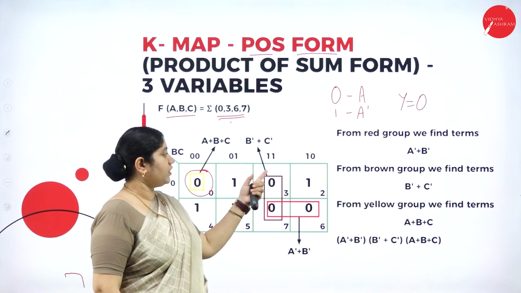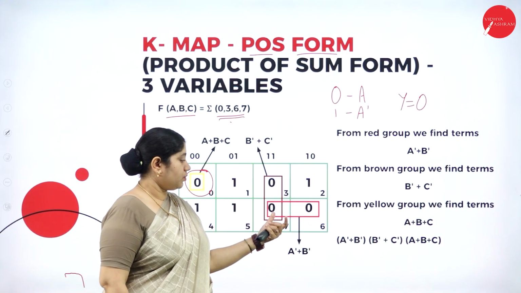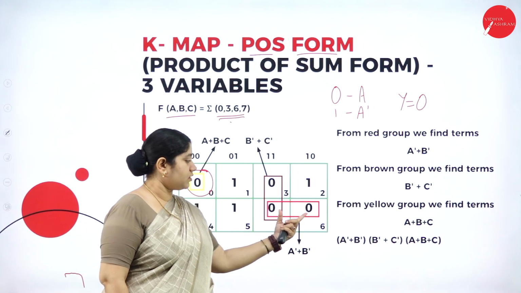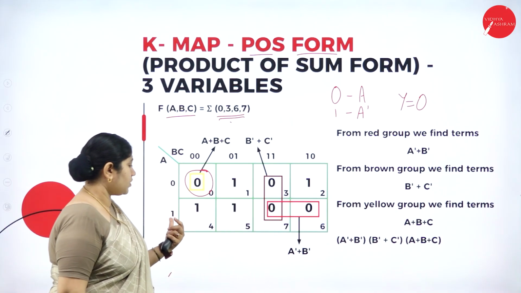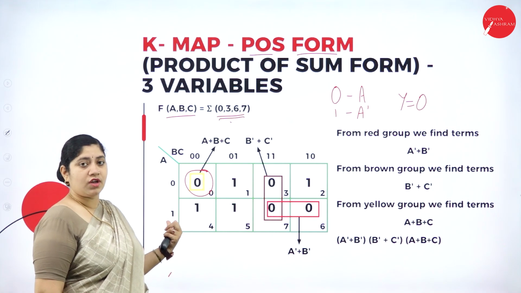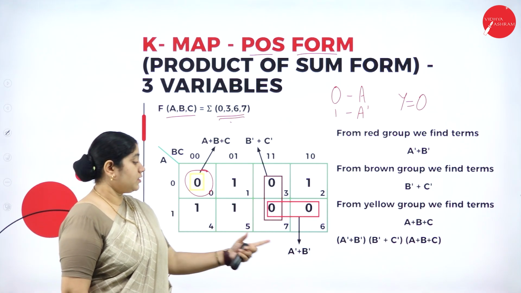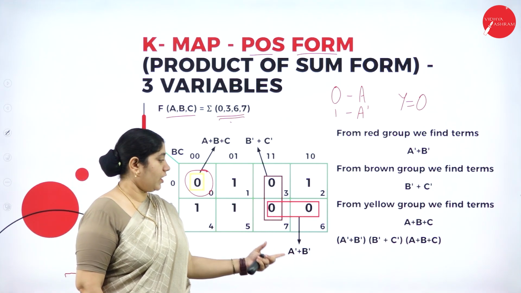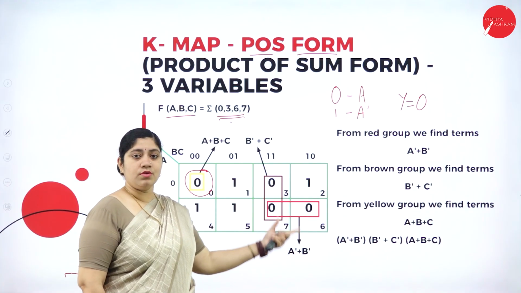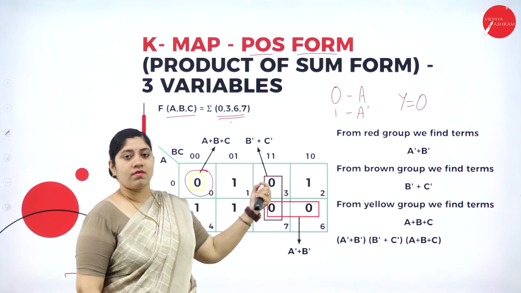So now let's go with dealing with the expression. So the first group, let's consider this red one. It is with respect to 1. So as it is 1, what do we have to write? Do you remember? It's a dash. All right. Next, with respect to POS, that is product of sum, correct?